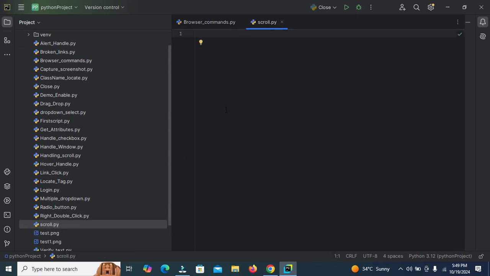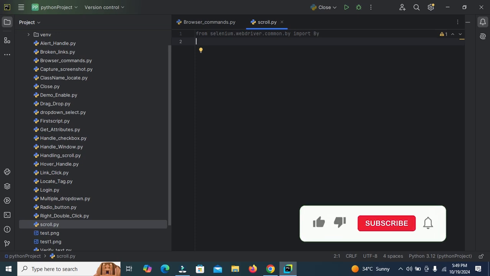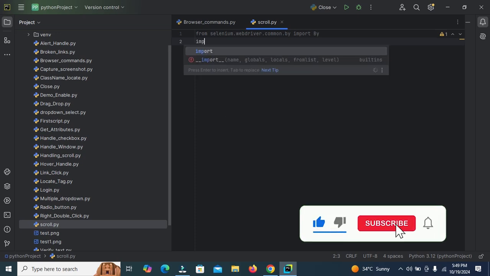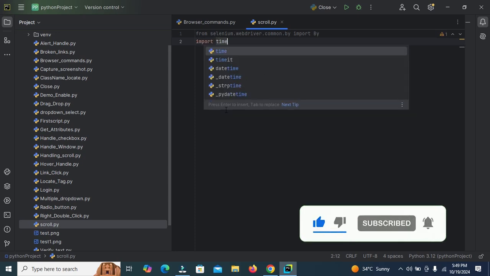Next, import the class for locating web elements from Selenium: from selenium.webdriver.common.by import By. Now, import the time module for adding delays: import time.